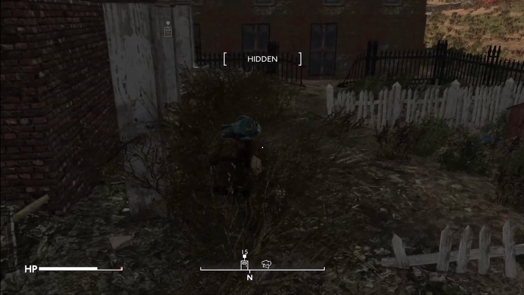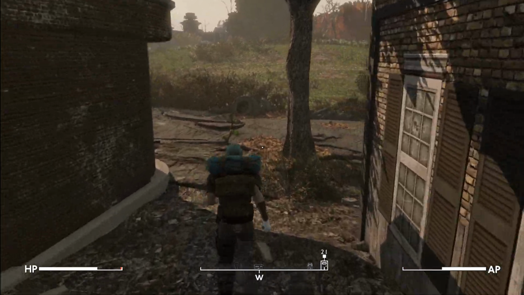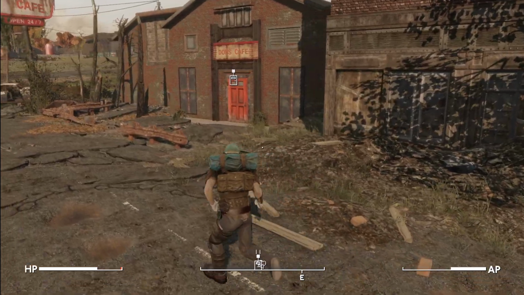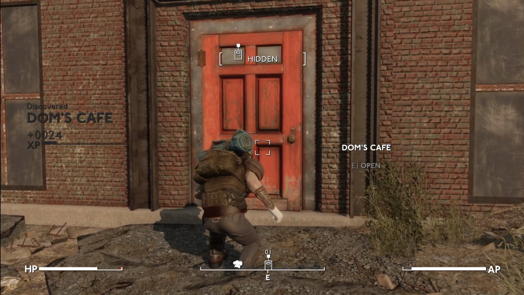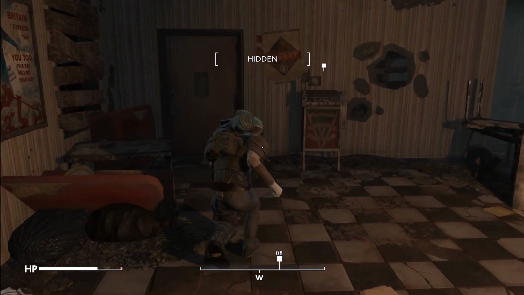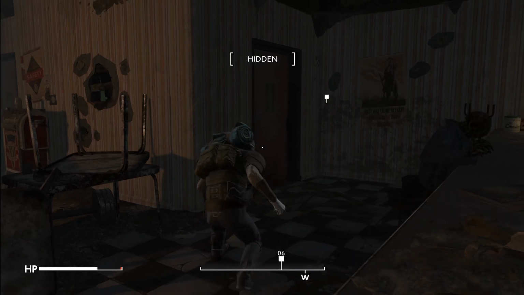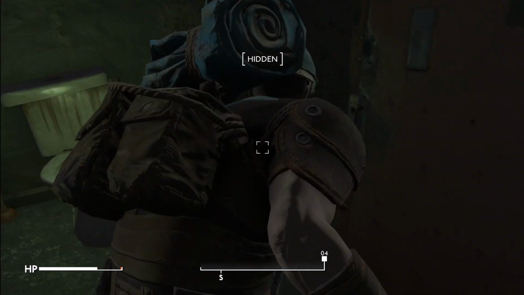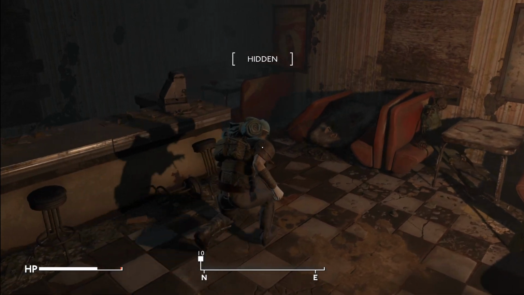Here somewhere. Oh, there's the door. Okay, there's the door. Oh, it's on the other side. There it is. Okay. Well, I could have gone through that alley. Dom's Cafe. All right, let's go into Dom's Cafe. See what we can get here. Somewhere accessible. Oh, that's the loo. Come back and check that later. Let's get our mission done.